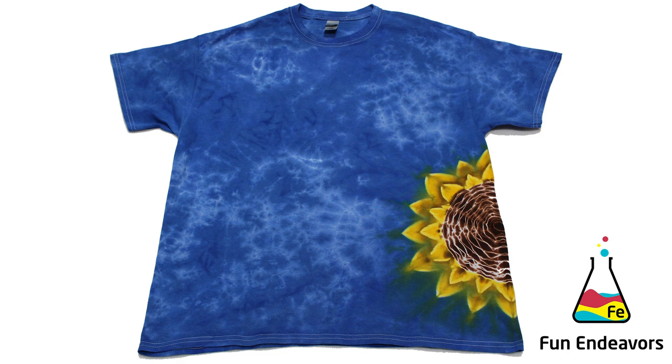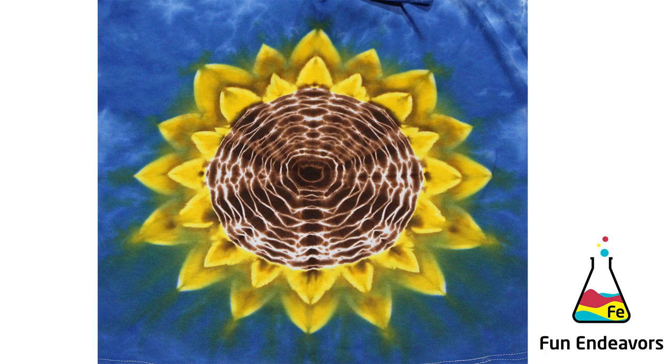Do you see what I mean about adding the sinew lines into the center of the sunflower? How it adds dimension to the center? I personally like that effect to the center of the sunflower. You can also tell where I added the Dutch chocolate just on the outside of the first row of petals. That gives a little bit of dimension or shadow to the first row of petals. Kind of makes them stand out a little bit. Which I think looks cool too.